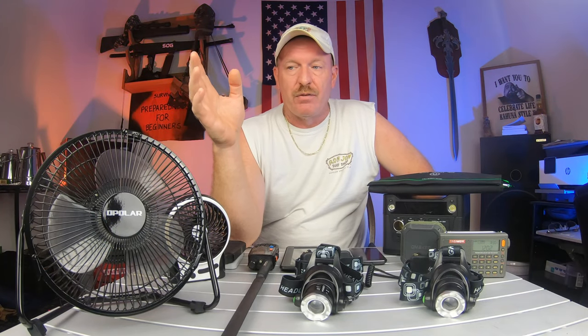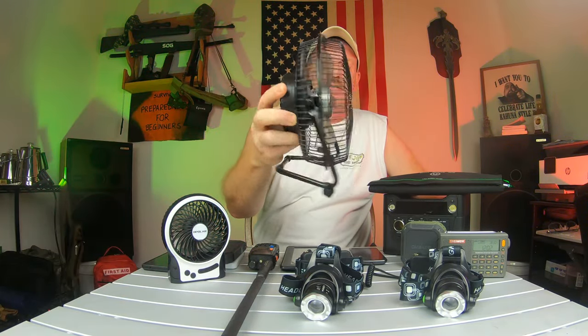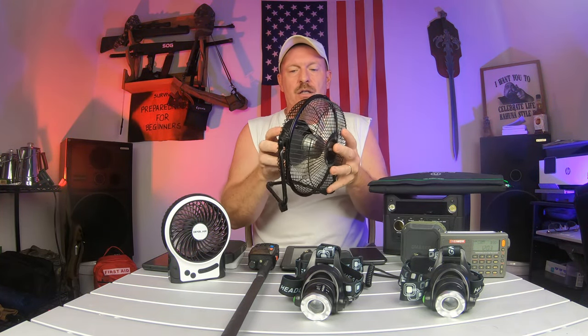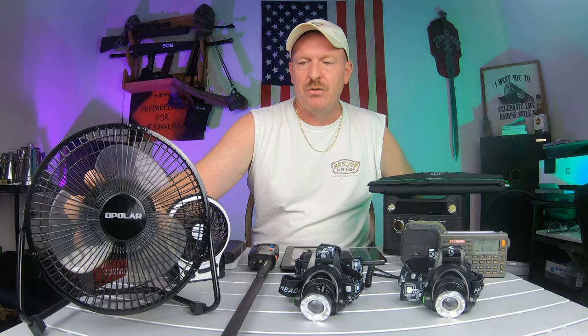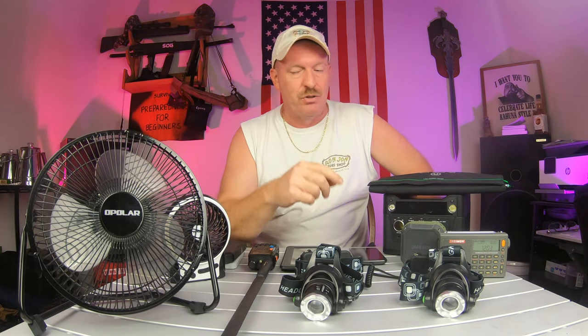So, first thing we're going to cover is some standing little fans. All right, these little fans, if you want to charge them, they come with rechargeable batteries. You plug them right in with the USB, charge them right up, and you can keep continually using those for days on end as long as you have a way to charge them.